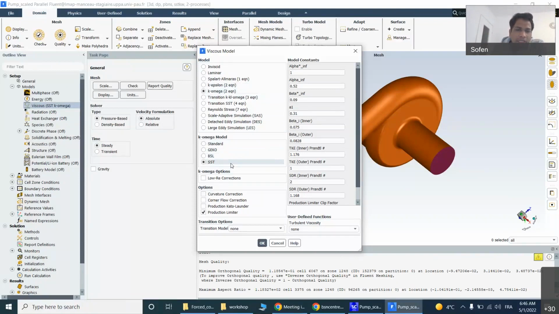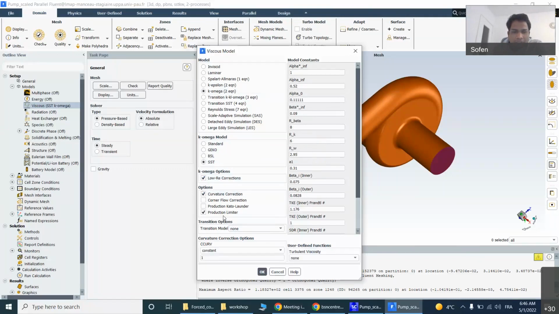So let's choose k-omega SST. Select low Reynolds number correction, which means if you have a viscous sublayer that you want resolved, you apply the low Reynolds number correction. Curvature correction and the production limiter, keep at their defaults.